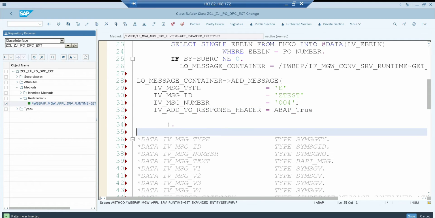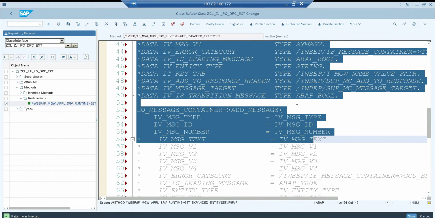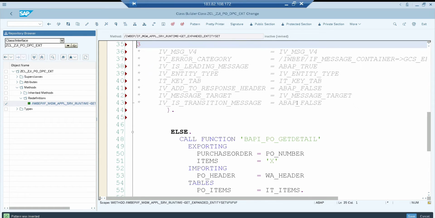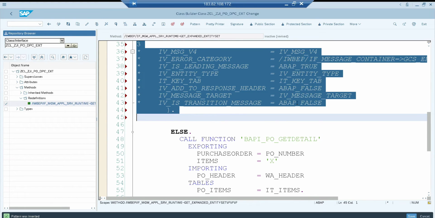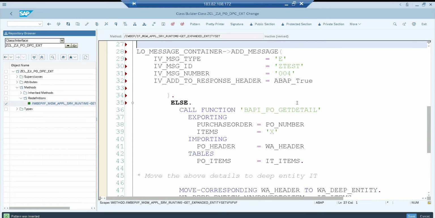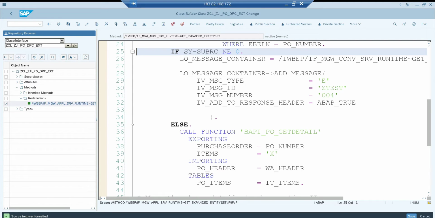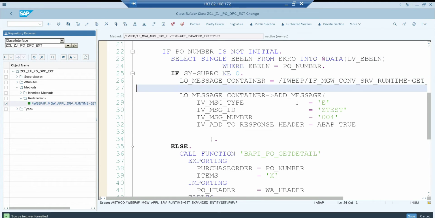So you can make use of this message container class. Okay, so let me delete the unwanted code. Okay, so this is my exception. If pretty printer, if the PO does not exist, then this message should trigger in the header level.